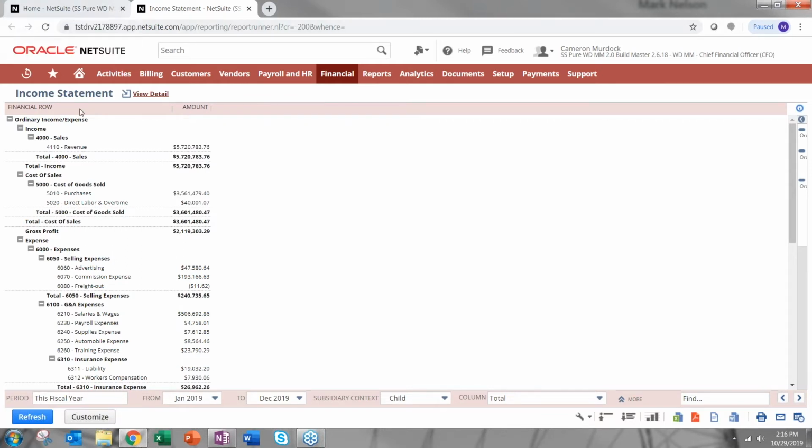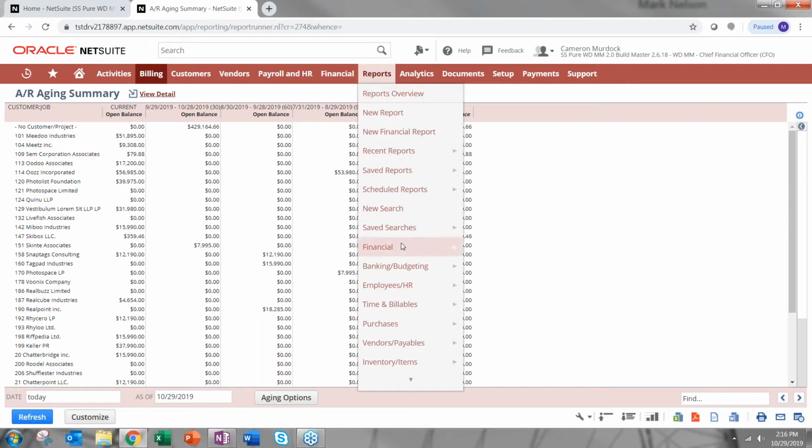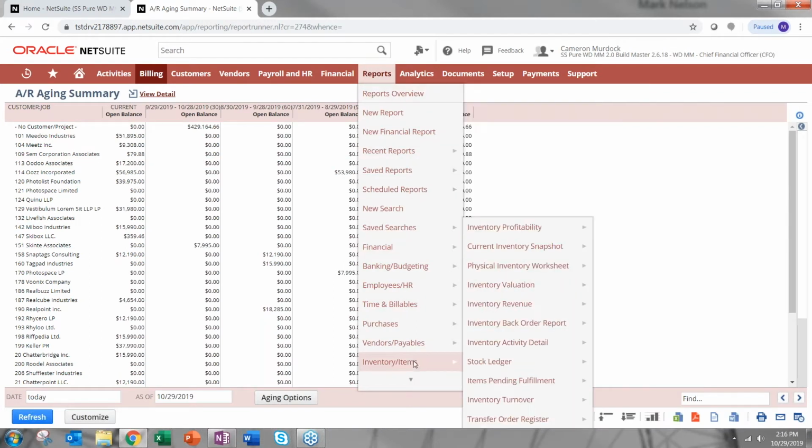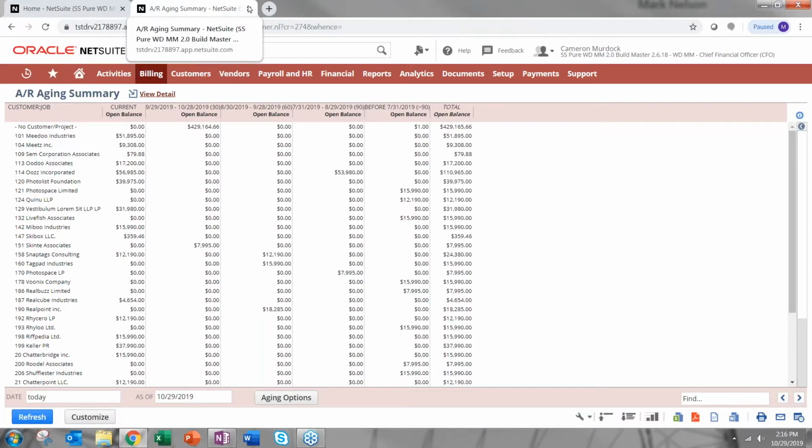But as far as navigation, you'll see here these favorites are still there, and I can jump to the AR aging summary. It allows me to go in and look at all the different reports that I would normally look at without having to go to reports, financial or reports, customer, AR aging. So you really simplify the navigation within NetSuite.